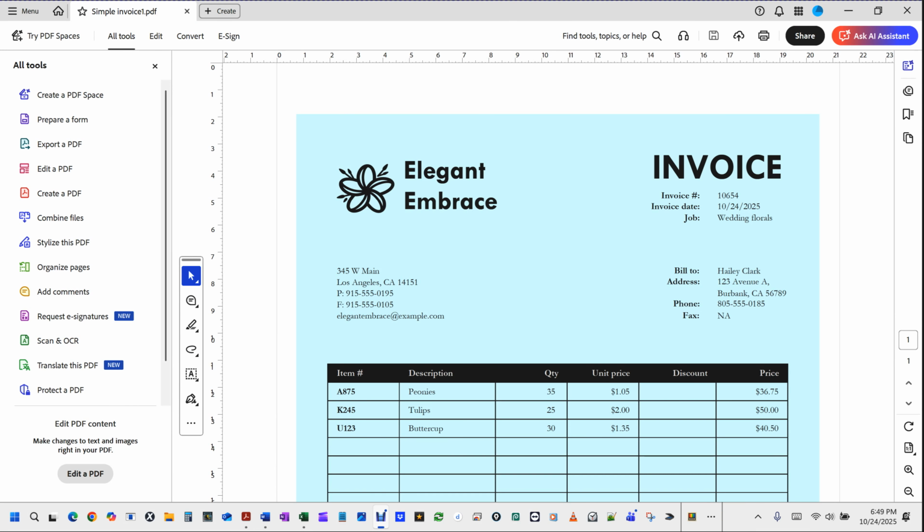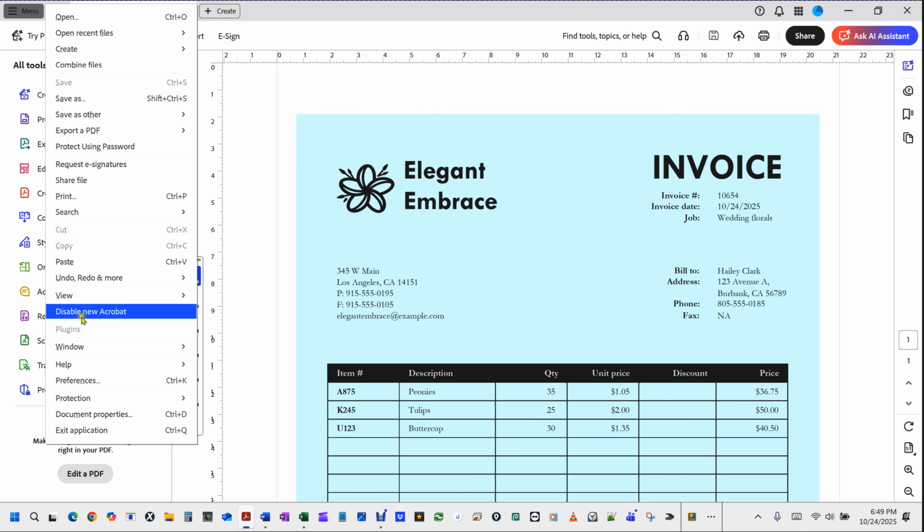So right now, this is a PDF, and we're going to convert this PDF into a form. Okay, so there are two ways of viewing Acrobat. You see right here where it says disable new Acrobat. That means that I'm viewing my Acrobat as the new Acrobat.